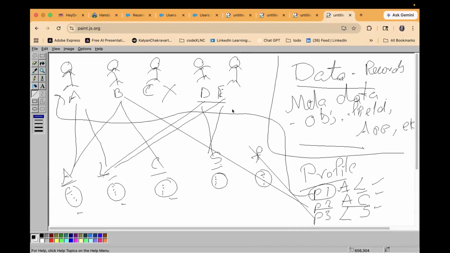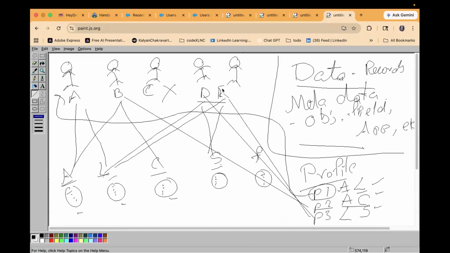This profile I'll give to D and the same profile I'll give to E. So based upon the requirement of what access a user should have, we create profiles, then assign those profiles to particular users. You got the point, right? So this is the concept of profile.